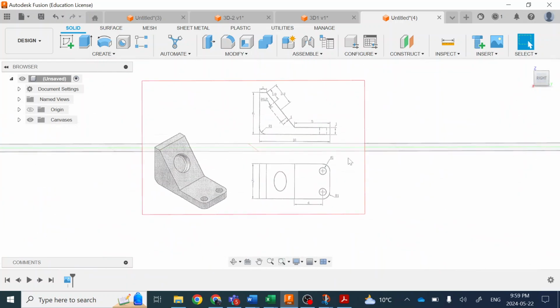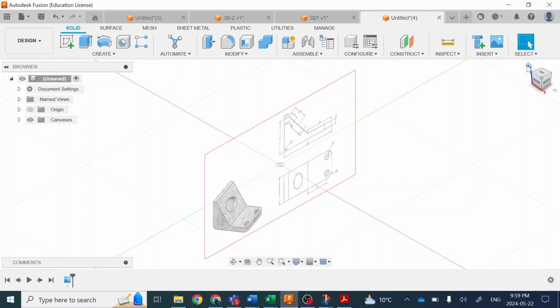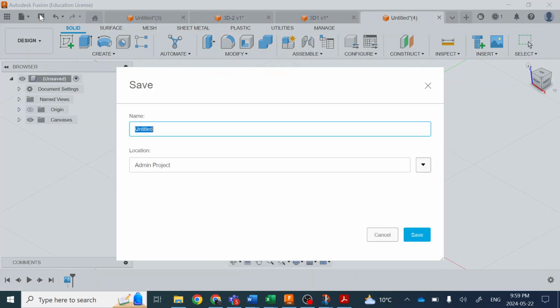So there it is. If I look at the right-hand view, there is my image that I'm going to be using to create this. Alright, so let me go back into home on my view cube. And you always start a sketch by saving it. So I'm going to save it as 3D2.